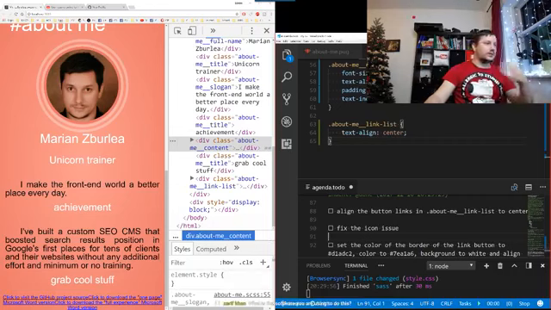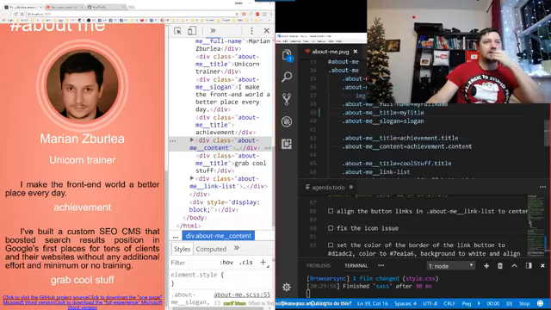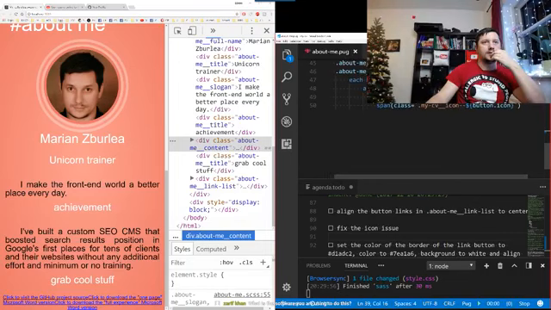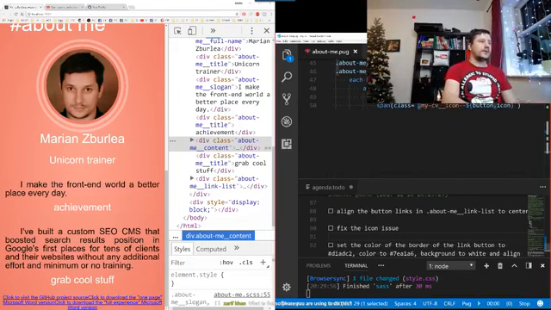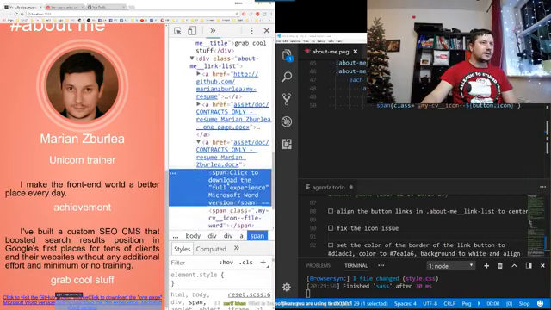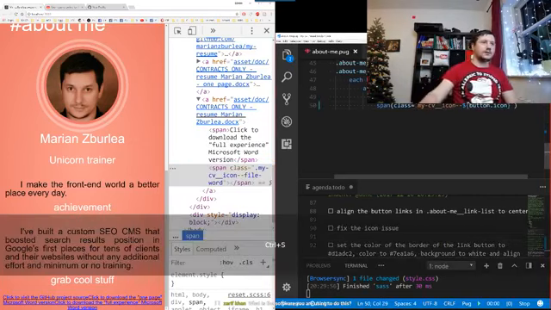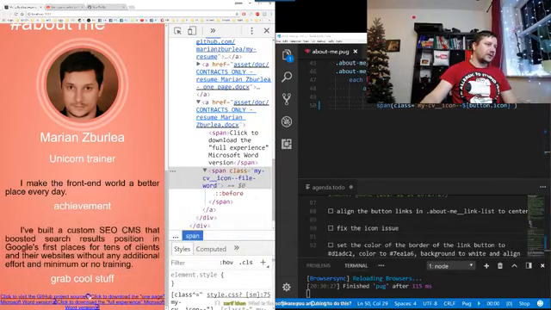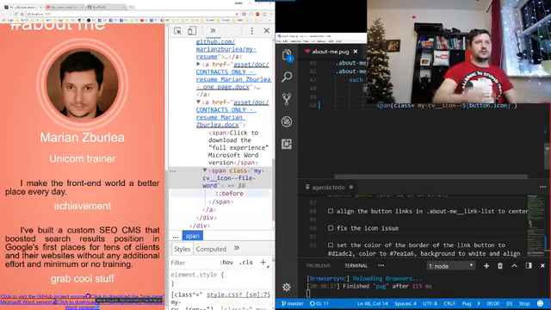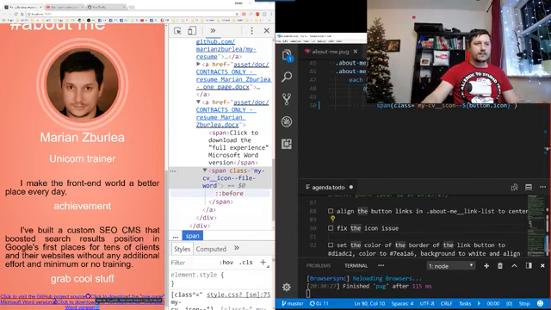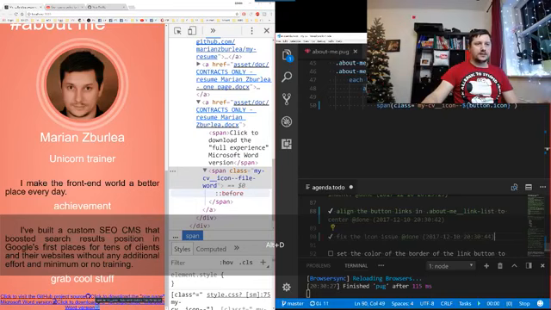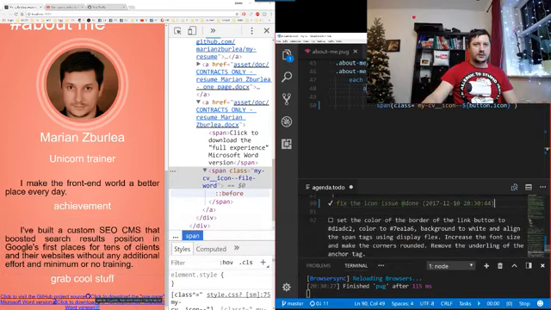Fix the icon issue. What icon issue? Let's see. This is the icon. Okay, there's a dot here. So if we go into this link, we can see a dot in the class, which is definitely not what we want. And now we've got the icons in. So we got this GitHub, Word, and Word file. So let's mark this as done, mark this as done, and set the border of the link button.